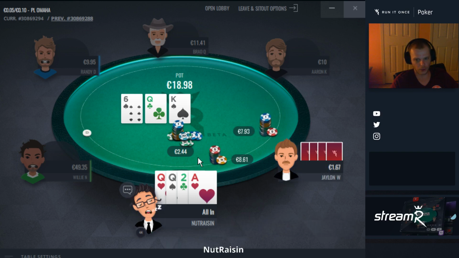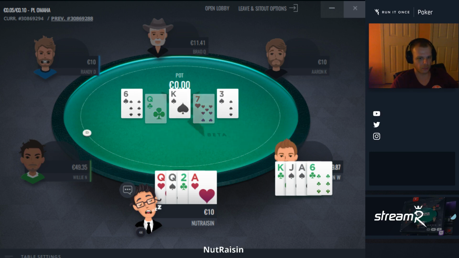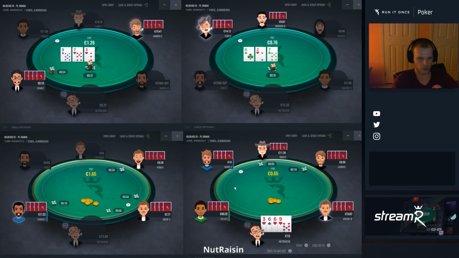And now we're gonna roll the dice. Liking everything about it so far. He doesn't have kings, that's good news. Here's the flush draw, he gets there. Name of the game. That was an excellent spot to be in. Okay, things are picking up.